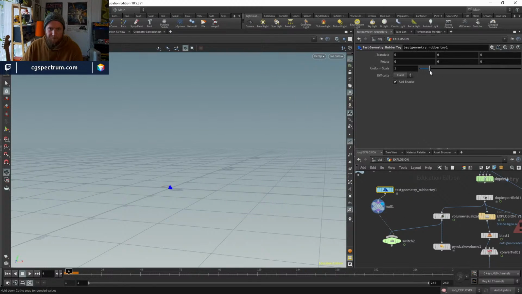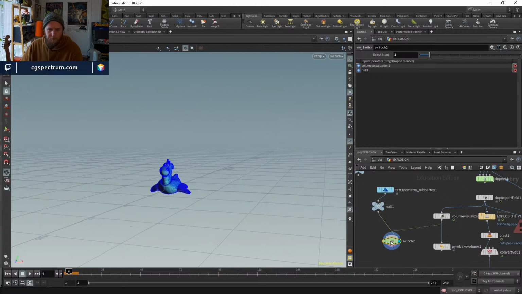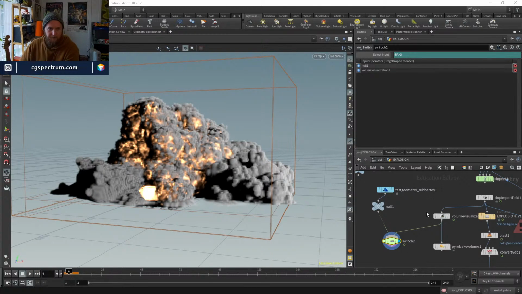So you've got your object that you want to blow up. And then at a certain frame, let's swap those around. So we've got a couple of frames of this guy, and then all of a sudden you go $F greater than 3, like that.